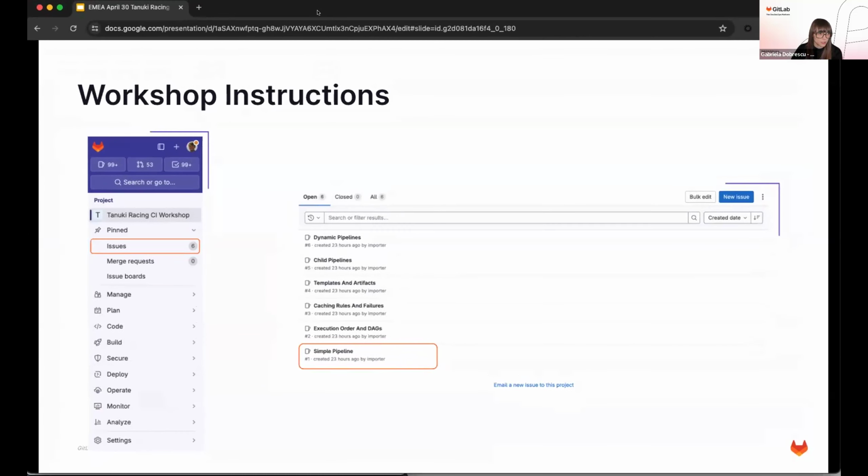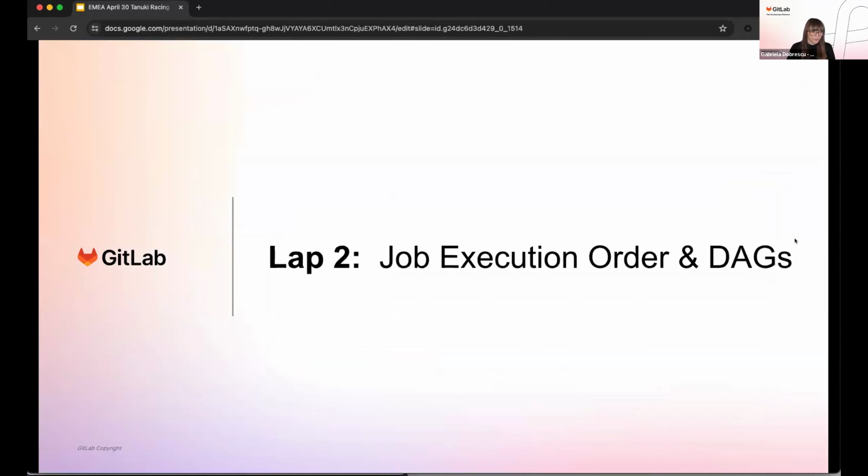I'll just get back to our presentation for today. So happy that we got everything going. The first exercise went rather okay. Could have been better, but it eventually runs smoothly. I hope everyone is okay. Lab number 2. So we did complete our simple pipeline. We have a good base, and we are now going to try to add some complexity to it.